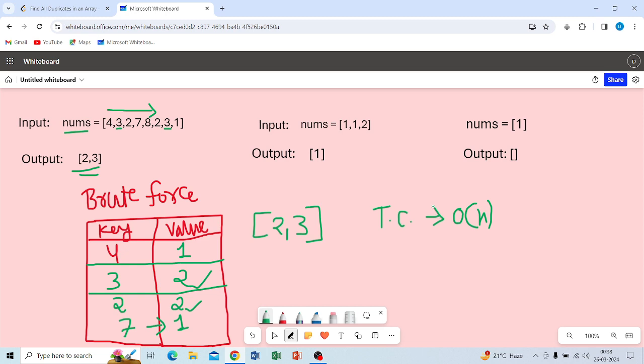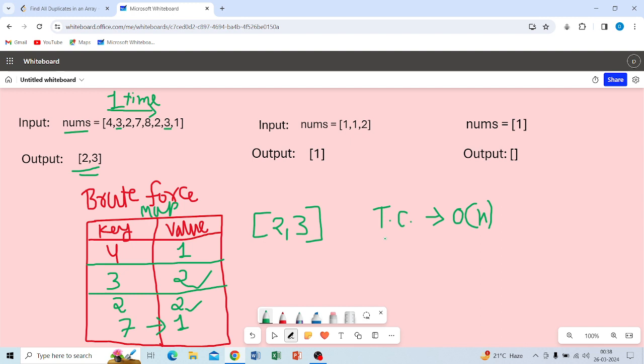Because we traverse the whole array one time. We traverse it because we count each element and store it in the map. I hope it is clear to you.